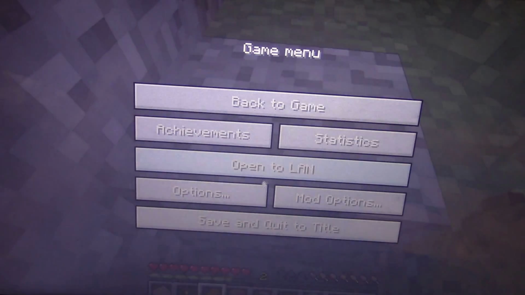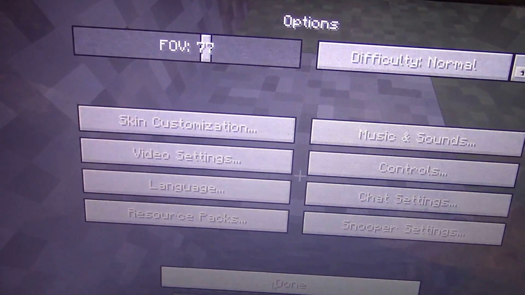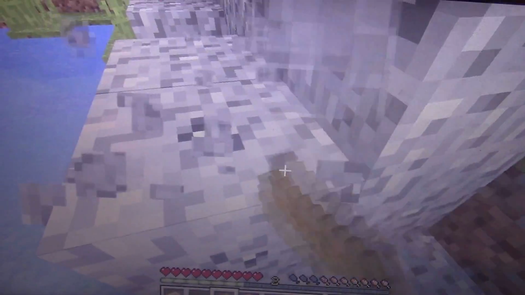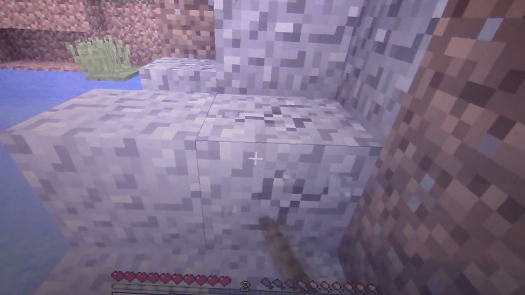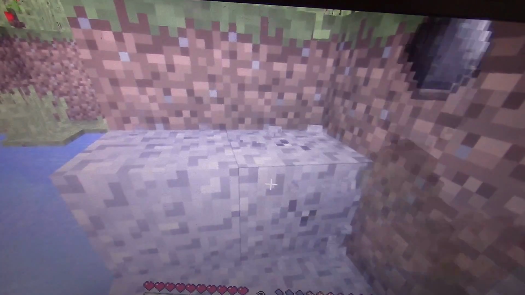Okay, hang on. I really gotta go into my options real quick. Turn off auto jump. I swear, it's just bugging me. For those of you that like to use auto jump, I support you all the way. It's just, it's bugging me right now while I'm trying to grab this stuff.